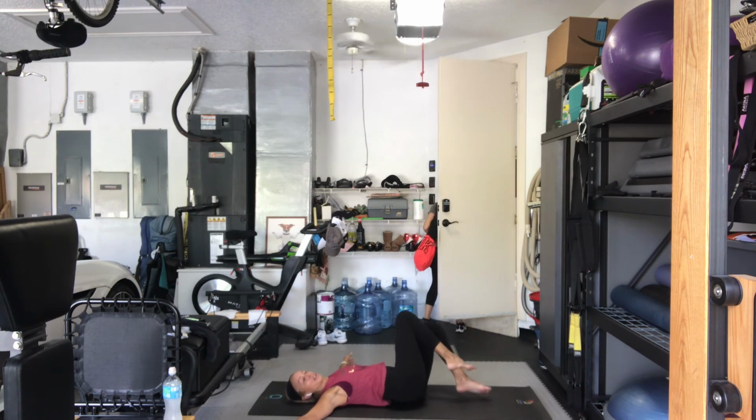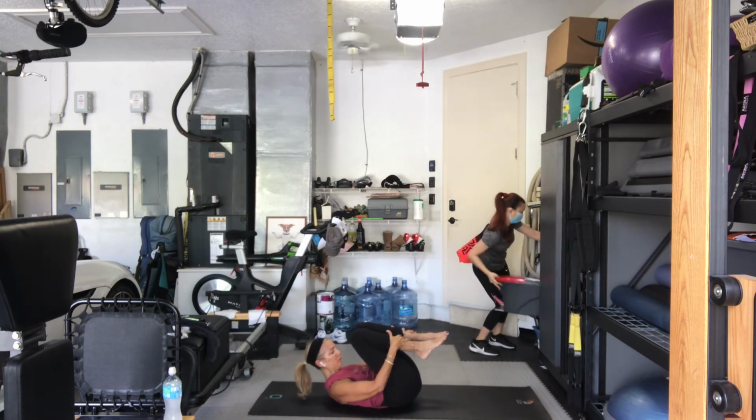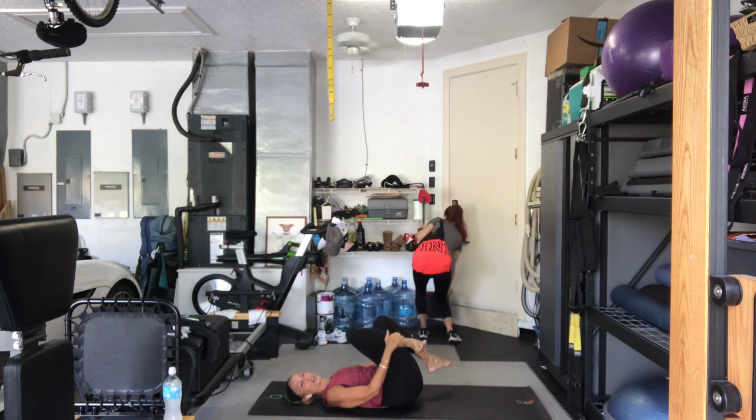Uncross the legs. Come back to center. Rounding curl. Head and shoulders lift up. Head down. Left leg crosses over. Right. Grab ankles, shins, or toes.